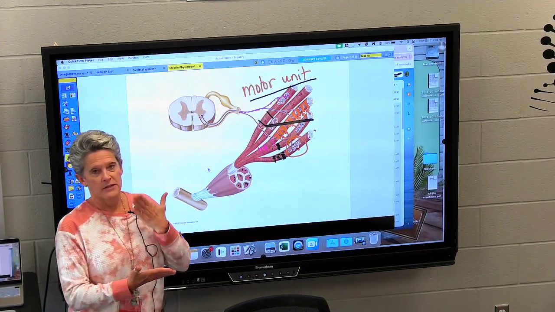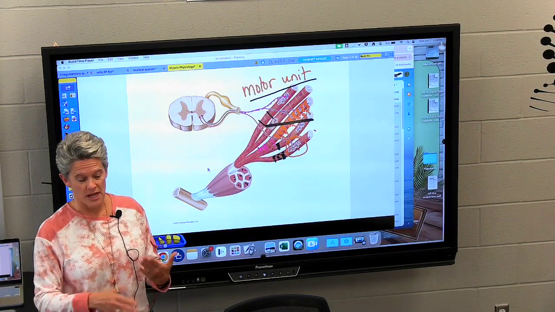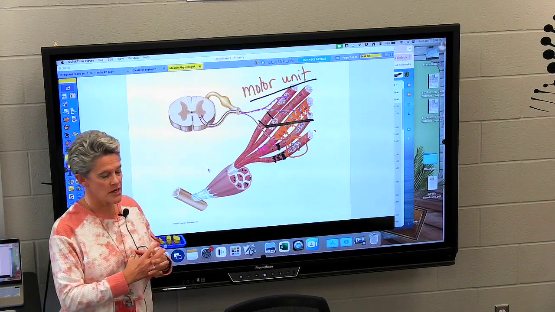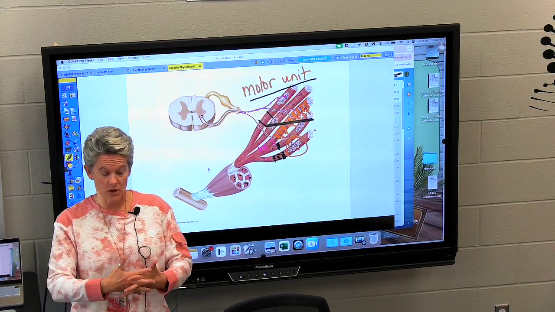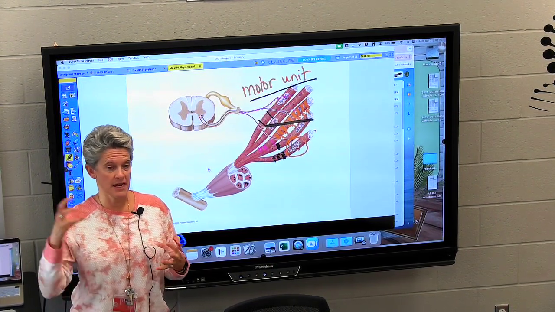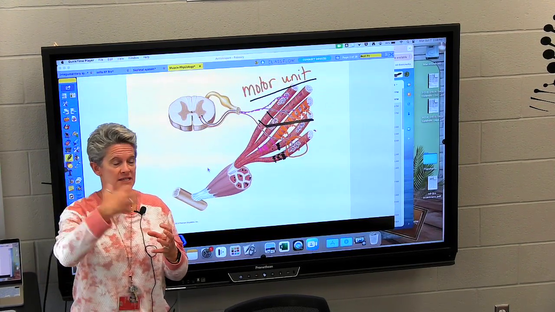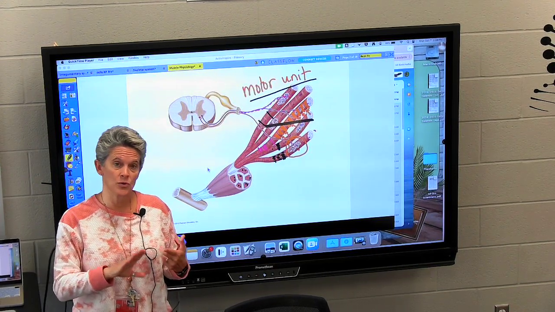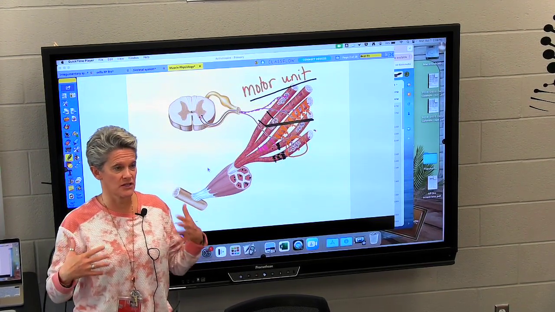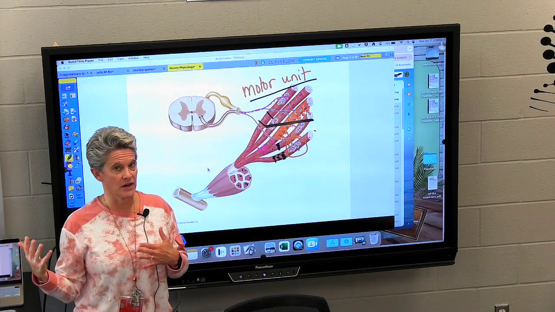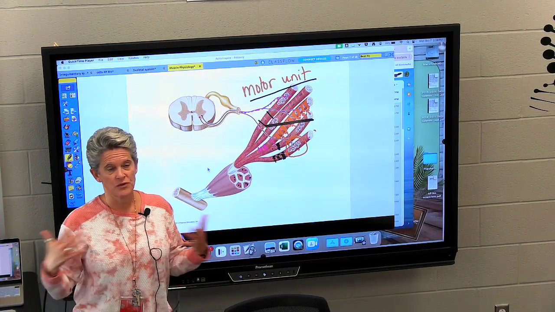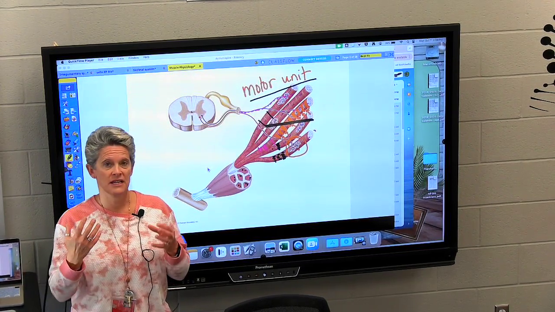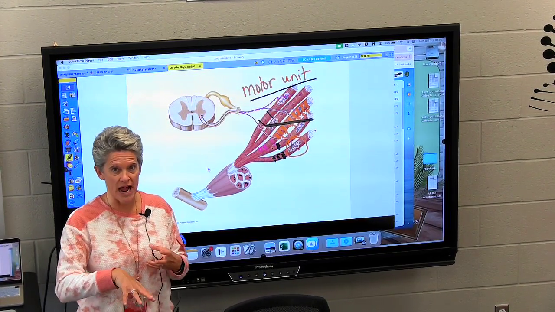All right, so we are going to start our notes on muscle physiology, and the first thing that we're going to take a look at is how a muscle is structured. We know that muscles are voluntary, so that means that a message has to come from the nervous system to signal the skeletal muscles to contract. The smooth and the cardiac muscles still have to get messages, but they just happen a little bit differently because remember they're involuntary muscles and sort of do things on their own, but a message has to come and we have to consciously tell the skeletal muscles to contract.